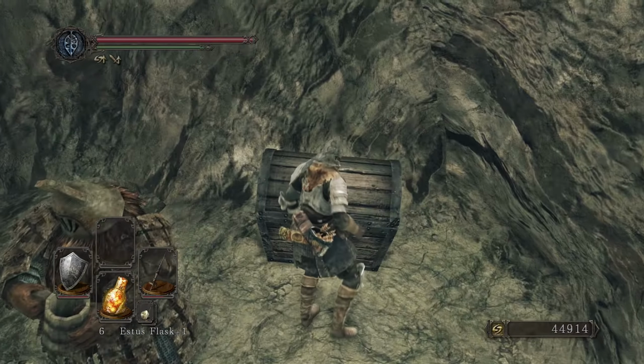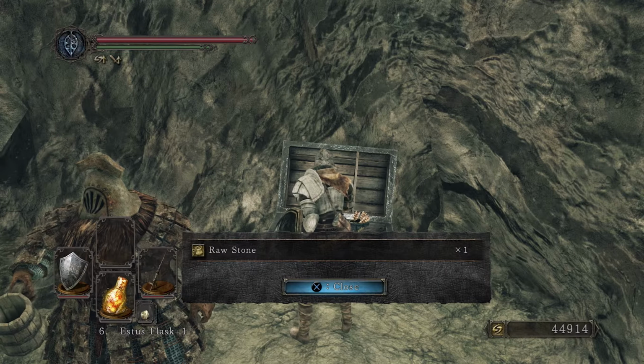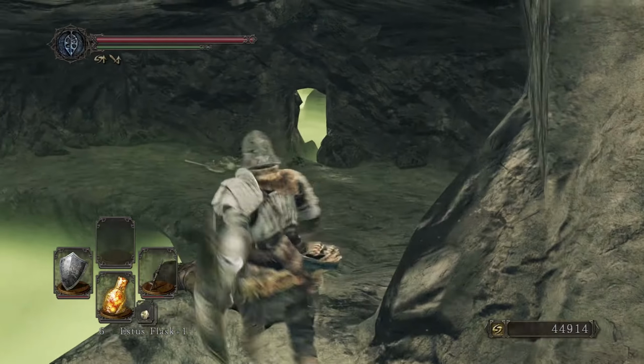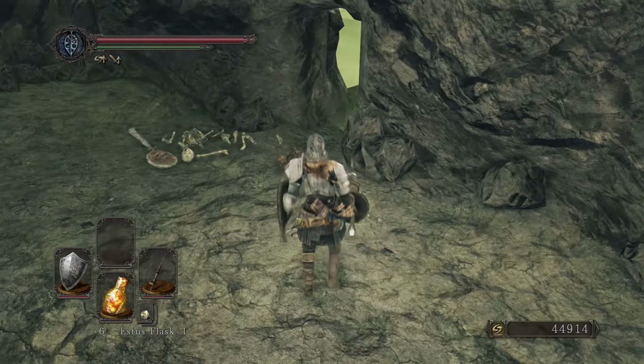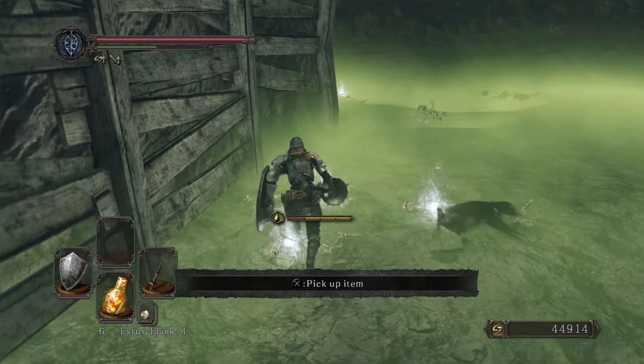Okay, so now he's going to move to another location where he will become a permanent vendor. And he will have an infinite supply of the moss, the poison arrows, and the poison throwing knives. So it's going to be pretty helpful.